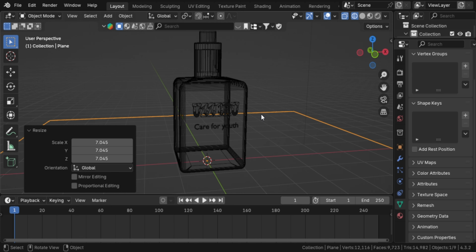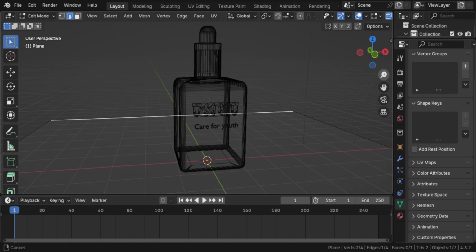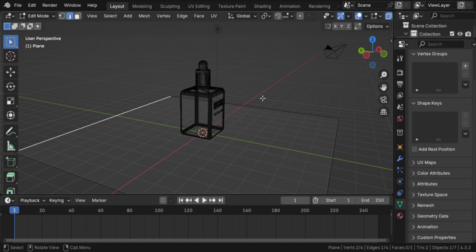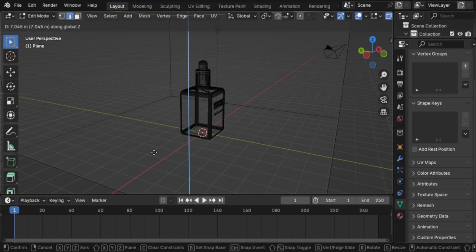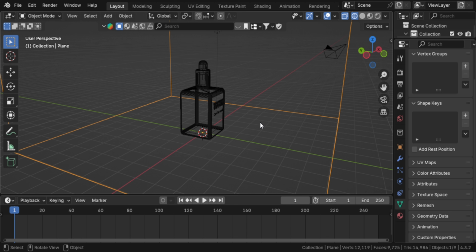Alright, I want to take this plane to the edit mode, so I press tab. Now I will extrude these both edges by pressing E and Z in the Z direction.